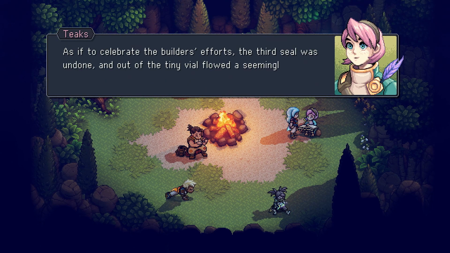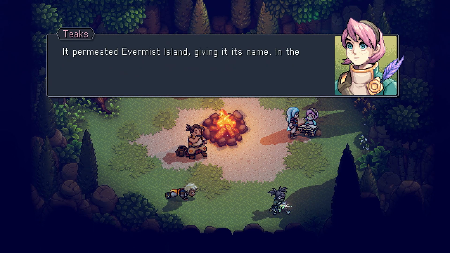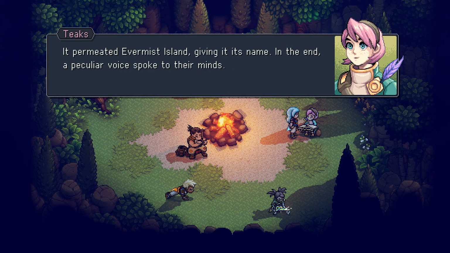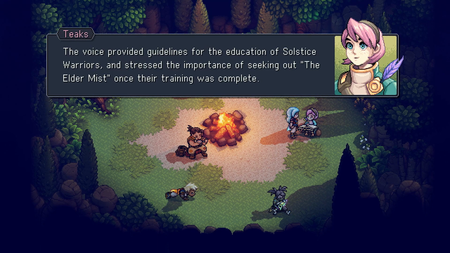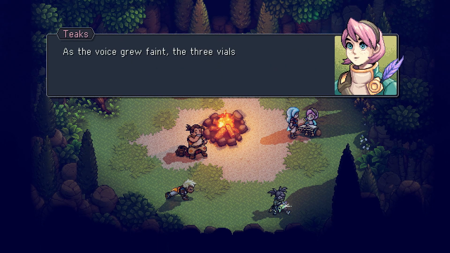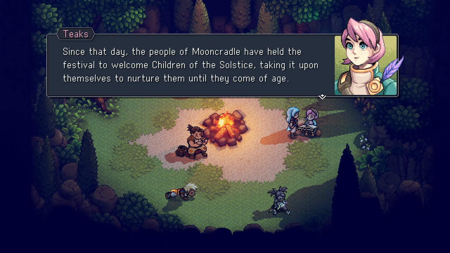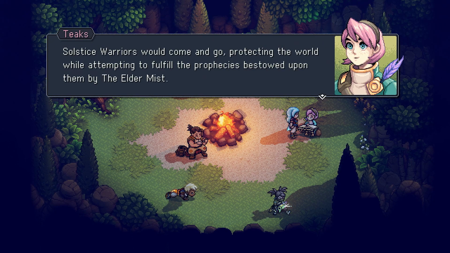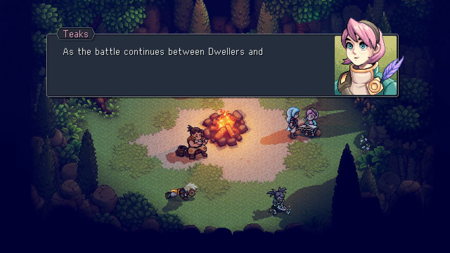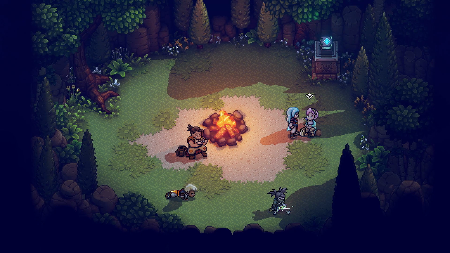As if to celebrate the builders' efforts, the third seal was undone, and out of the tiny vial flowed a seemingly endless stream of mist. It permeated Evermist Island, giving it its name, and in the end, a peculiar voice spoke to their minds. The voice provided guidelines for the education of solstice warriors and stressed the importance of seeking out the Elder Mist once their training was complete. As the voice grew faint, the 3 vials disappeared. Since that day, the people of Mooncradle have held the festival to welcome children of the solstice, taking it upon themselves to nurture them until they come of age. Solstice warriors will come and go, protecting the world while attempting to fulfill the prophecies bestowed upon them by the Elder Mist. As the battle continues between dwellers and solstice warriors, Mooncradle represents the hope that someday guardian gods may rise and bring about lasting peace. The end.